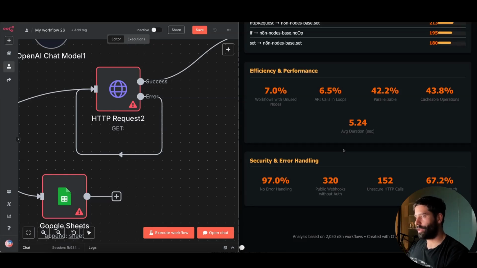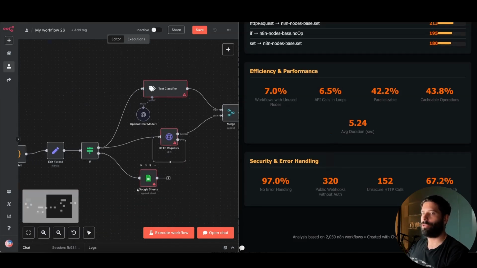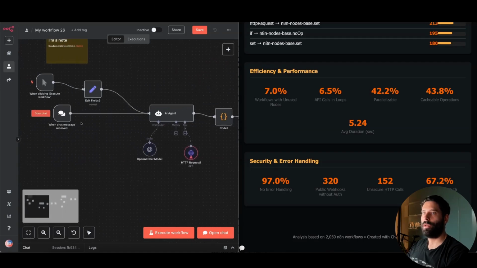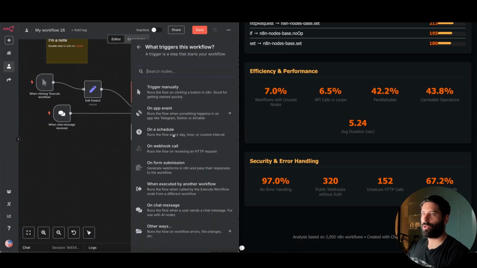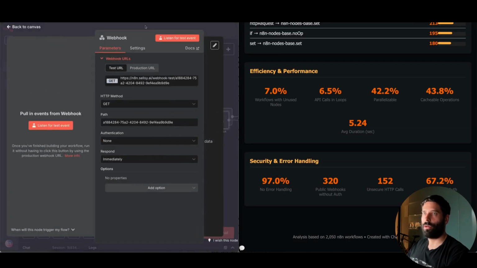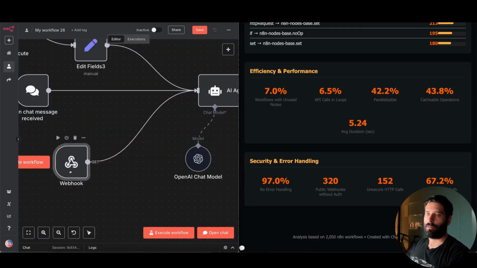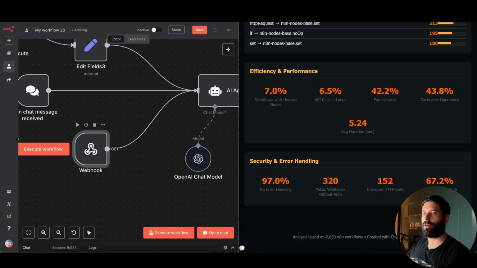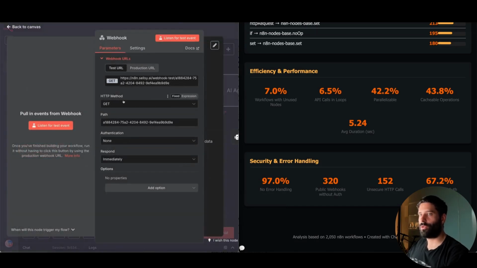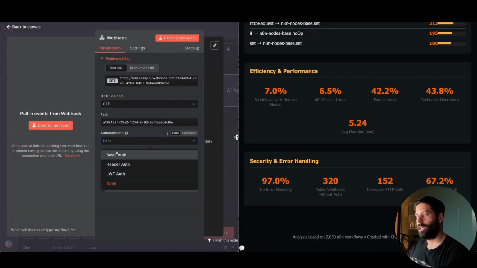Some other security measures are for when you're using webhooks without authentication, which leaves your actual workflow a little bit vulnerable. A webhook is just a trigger. So let's go to webhook call. This means that your workflow is started when you're calling it from a different tool, so this is like an API call into your n8n scenario. And over here, you've got a bunch of different settings where you can change the authentication. You have basic, you have header, and you have a different token type that you can create as well.